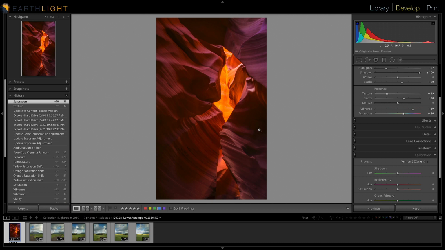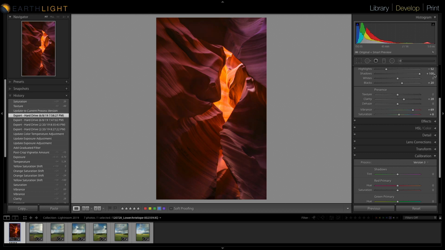So if you're working on an old file that's in process 3 or 4, I would suggest that you click the little lightning bolt first and just double check it to make sure it's not going to mess your colors up. I think most of the time it will be insignificant, but if you're a high-level color person and you see the subtle differences, you might want to check it out before you let Lightroom just automatically move you to process 5. I think it does this because process 5 is the only process that can actually leverage the GPU to speed things up. And I do think it does a better job.